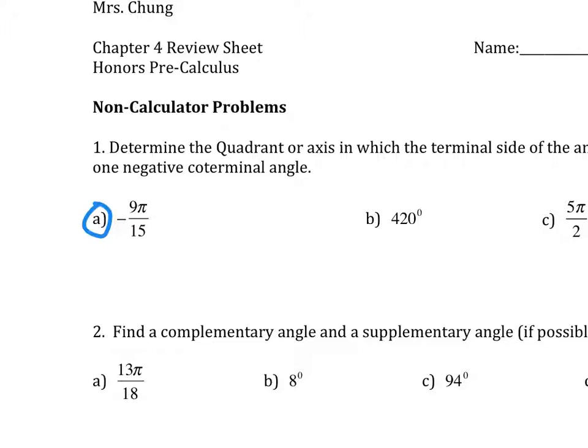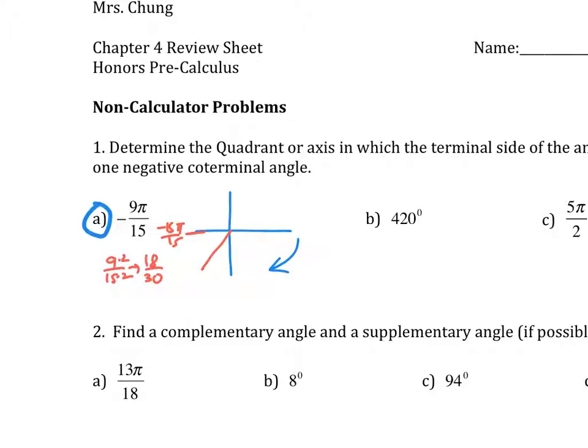You could convert to degrees and figure it that way, but what I'm going to do is, negative means we're going the negative rotation, and it's negative 9 pi over 15. So negative 15 pi over 15 would be here, since that's 1 pi, right? But it's negative 9 pi over 15. And 9 out of 15, let's think about it. That's the same thing as 18 out of 30, right? 18 out of 30 if I multiply by 2. So 18 out of 30 is more than halfway, so I will be in quadrant 3.